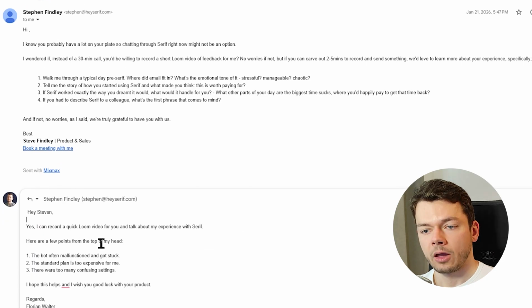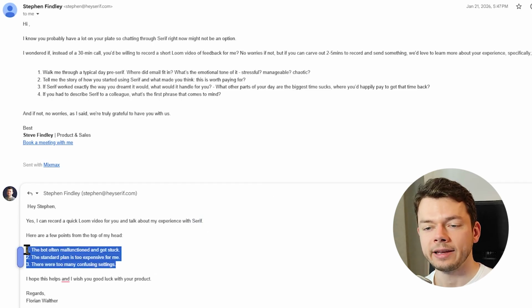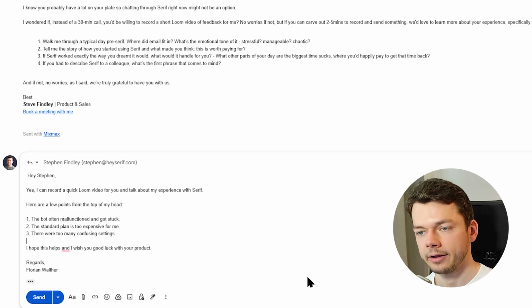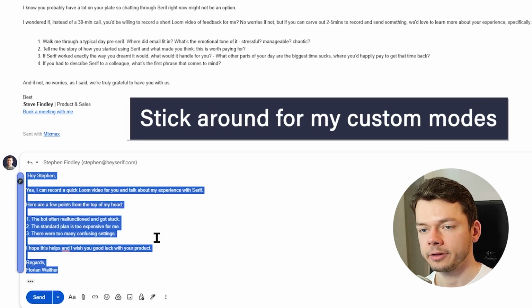Let's see the output this time. Looks much better. Well, it still spelled Steven wrong, and it forgot the H in my name, but we can fix this pretty easily. It spelled Serif correctly this time, so I assume it read it from my clipboard context. It removed the ums and stutters, it formatted the list correctly, and it looks pretty good, except for these 2 little mistakes. I think they are acceptable. I will show you how to set up this email custom mode in a moment.